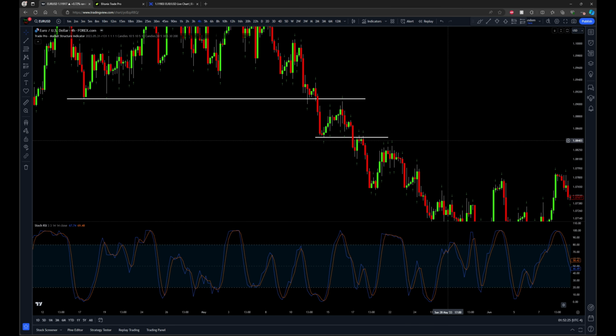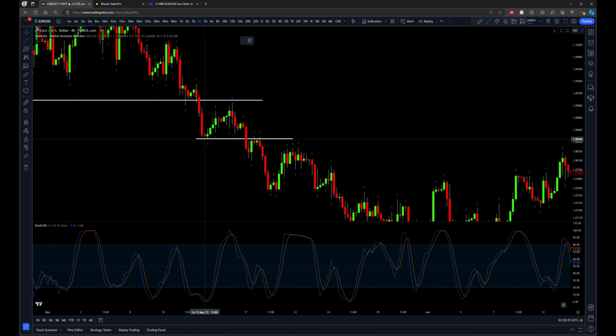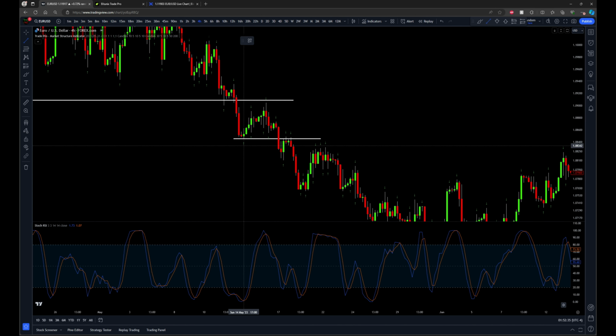So remember, if you haven't seen my other market structure videos, we're looking for a series of short-term swing lows and swing highs all in one pullback to create a new structure. And so we do that here. So short-term swing low, short-term swing high, short-term swing low, short-term swing high, short-term swing low, short-term swing high, all in one pullback.